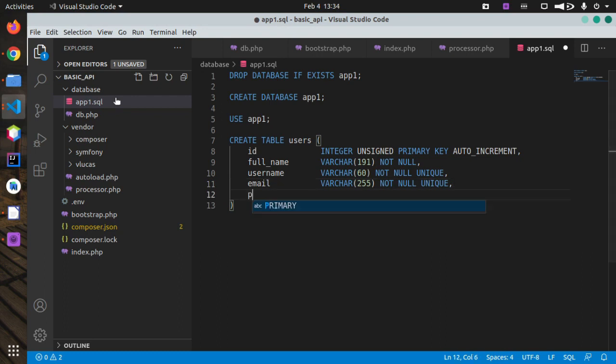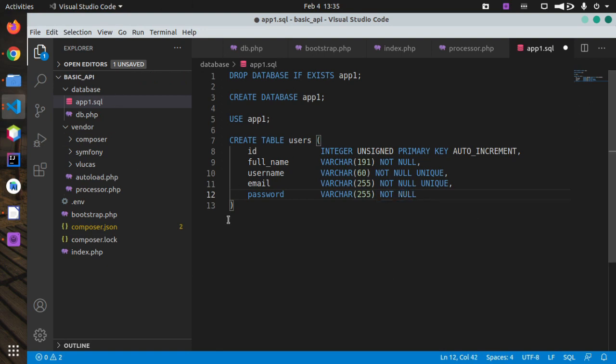And finally we'll have password. And this should be varchar 255 also and not null.